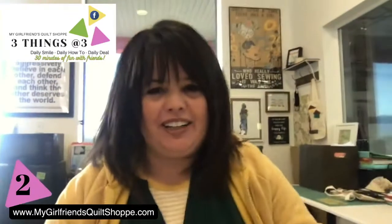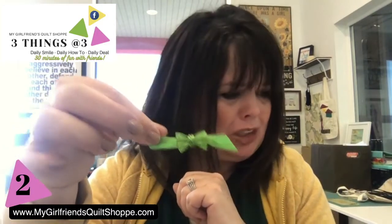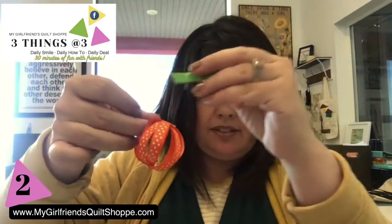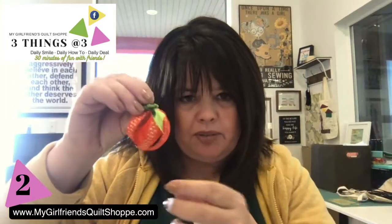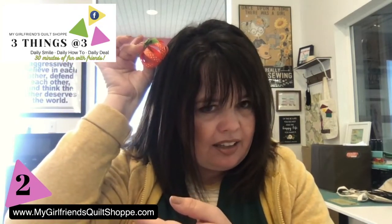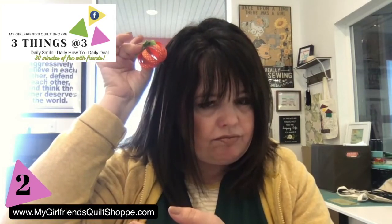Okay. Oh my goodness, that was rough. I hope you guys got it okay. But this is the bow. Isn't that sweet? So cute. So this is what I'm going to add to my little pumpkin. I'm going to add the bow on top, just like that. And now I have this fun little thing that afterwards I'm going to put a little alligator clip on, and it's going to be for my little niece, for her hair. Won't that be fun?